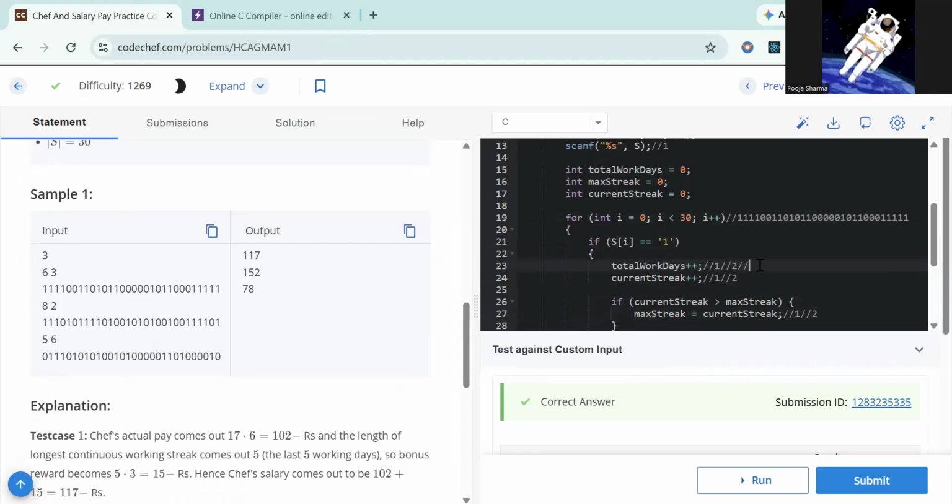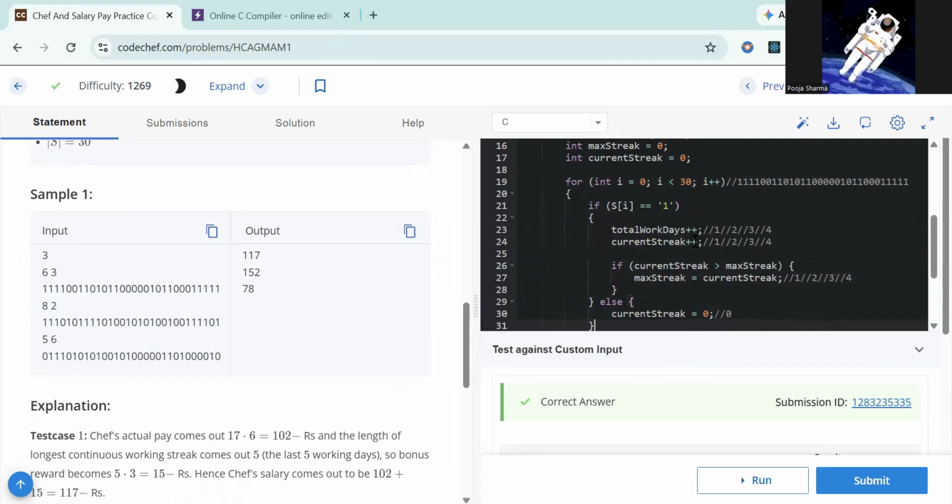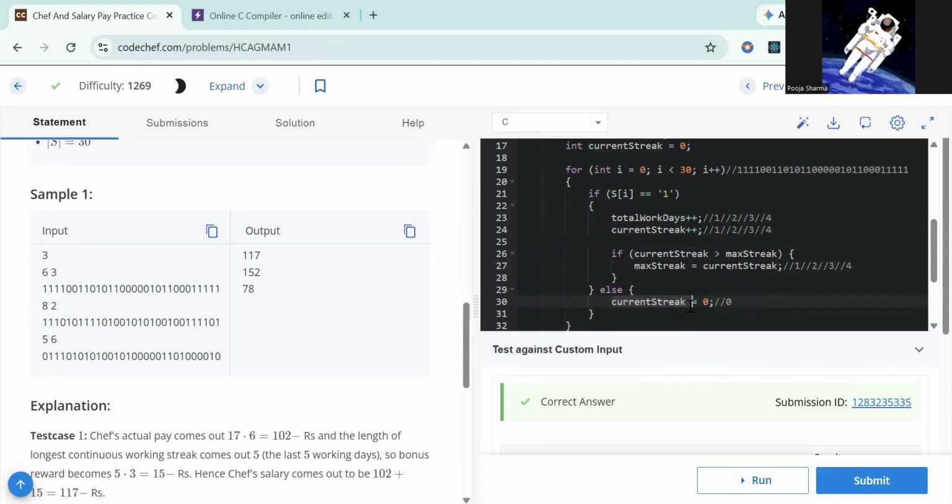And it will go till 4 because we have 4 ones, right? So 3 as well as 4. As soon as it reaches 5, if you see, maximum streak will become 3 as well as 4. Now, as soon as it reaches 5, it is 0. Right? So what will it do? It will not go here. Here, it will change the value of current streak. So I have determined that there are 4 consecutive days the chef has worked, but after that he stopped working. So it will start from 0 again. Right? Now the current streak value will become 0. Okay? Now it will go back again, and for 0 again, it will be 0.